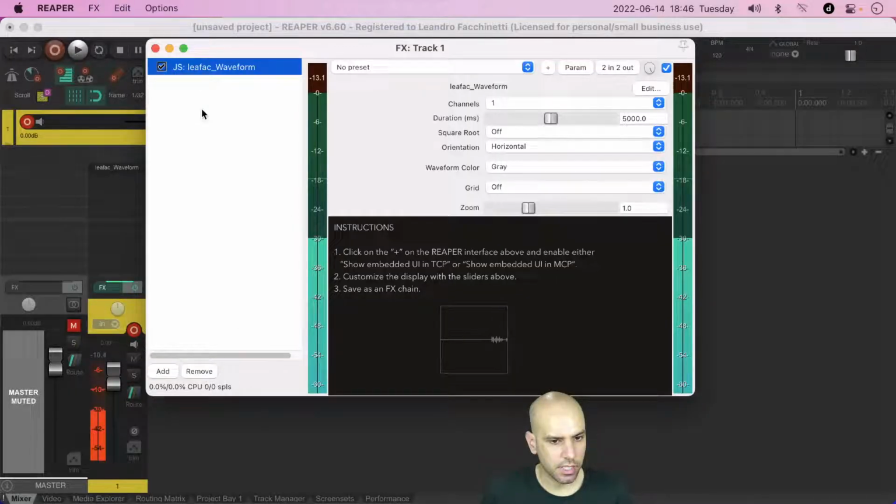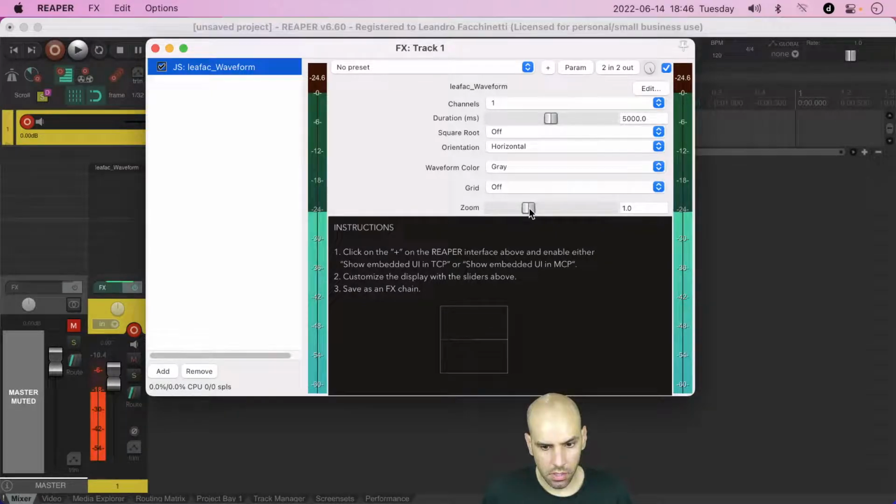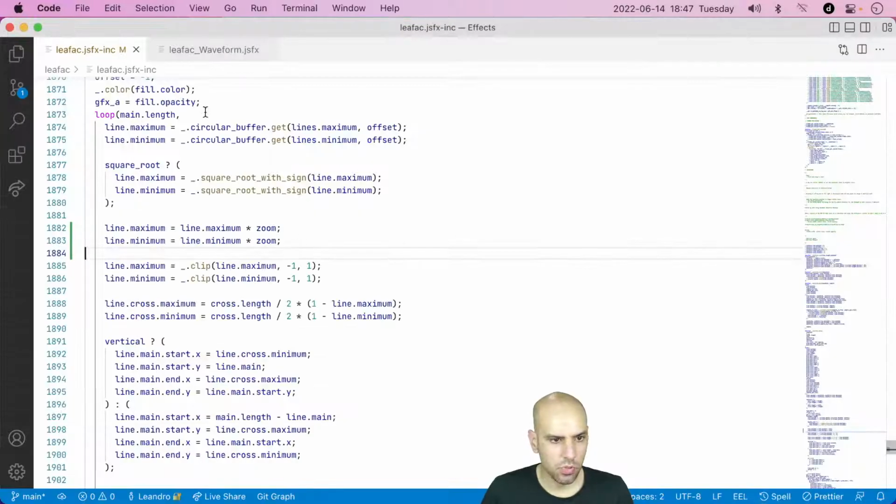And that should be enough. Let's check this. Oh, yeah, I have to say something, and then I can zoom and make it smaller as well, in case the signal is too hot. And even with 3, it seems like this is not a big waveform. So perhaps I'm going from 1 down to 0.1, and that's 10 times less, right? 0.1 is 1 divided by 10. So let's go from 1 to 10, and is 10 going to work well? Yeah, 10 seems to do the trick.